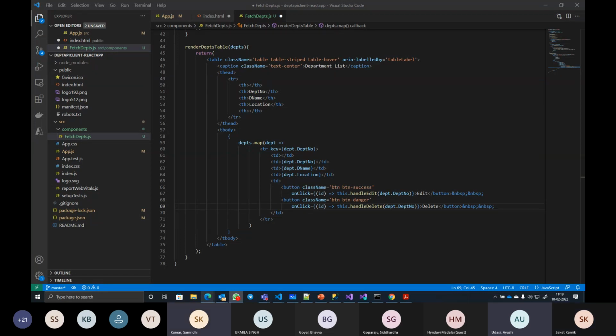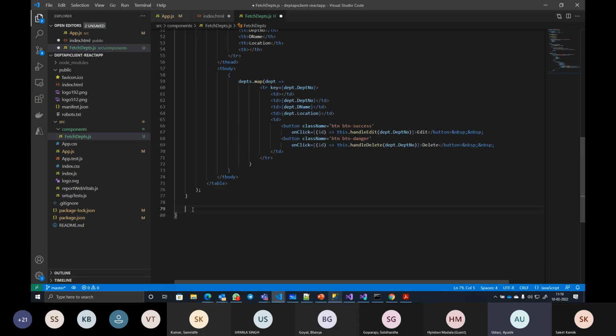The two functions handle edit and delete. Exactly. That's the only thing which seems to be pending, right? Where to write? Just after render departments table is finished. So make sure you are outside of render departments table. Okay?